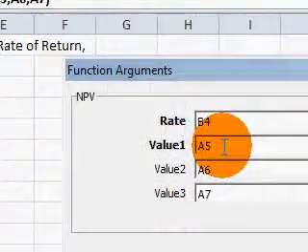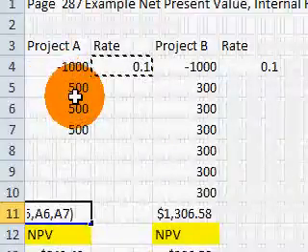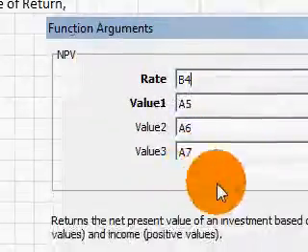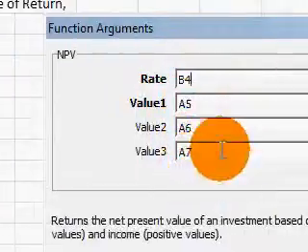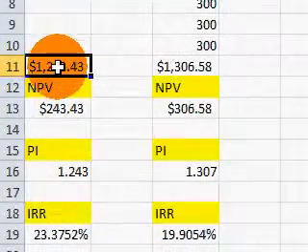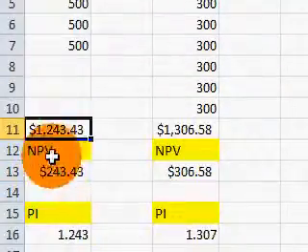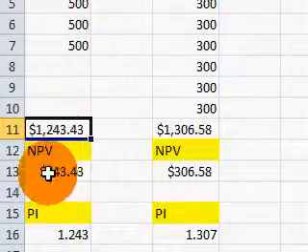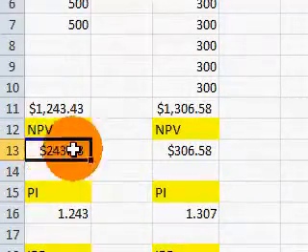But I'm just showing that, all right, for this particular project, we have 500, 500, and 500. And if I use the net present value function, I've just selected the actual cells and highlighted them, but you could also type in the $500 all the way down. If I hit OK, it says 1243.43, but I have to net out the initial cost. In that case, it was the $1,000. So the net comes from the difference between the present value of the cash flows and the initial outlay. So that's where I get 243.43.